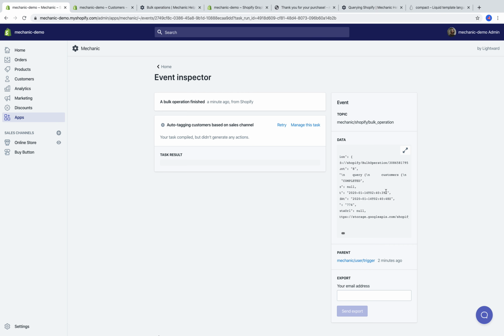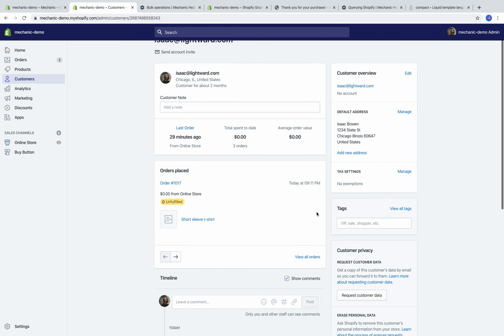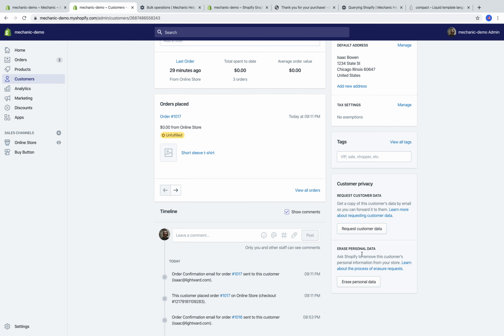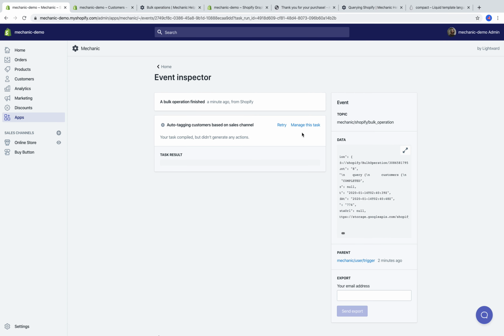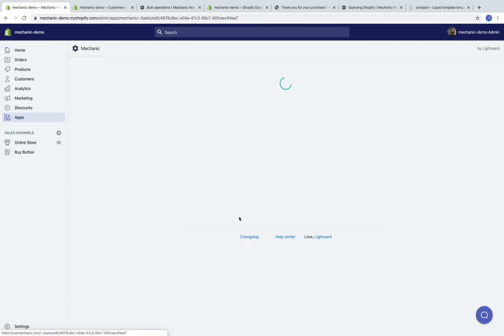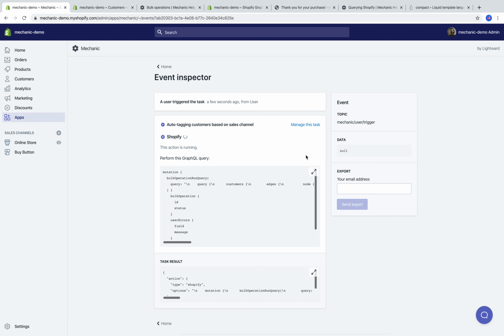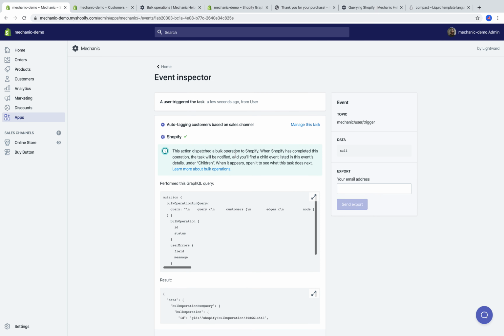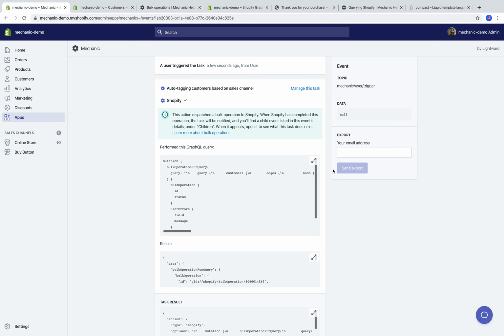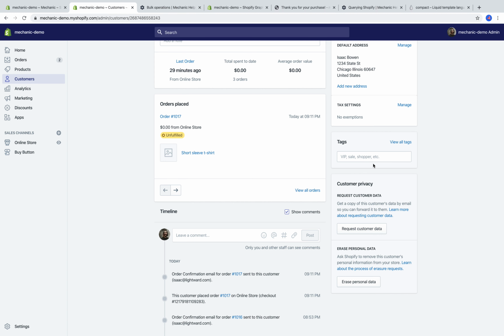So by the time this bulk operation finished, I still hadn't gotten around to actually removing that tag from the customer, which means that by the time this task actually ran, it was using data from before the tag was removed, which means that there was nothing for the task to actually do. I'm rambling. So now we're going to run this one more time with a customer that definitely does not have any tags.